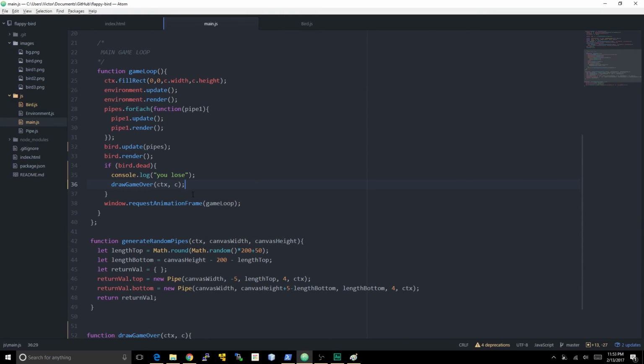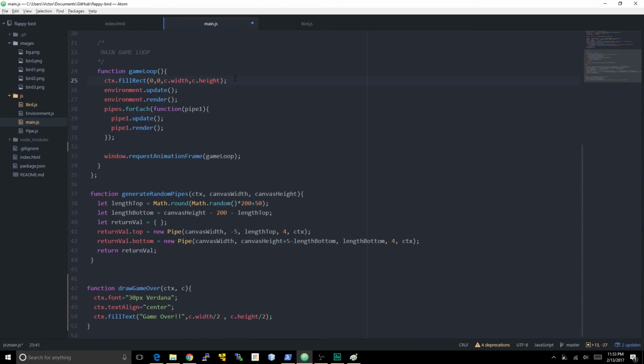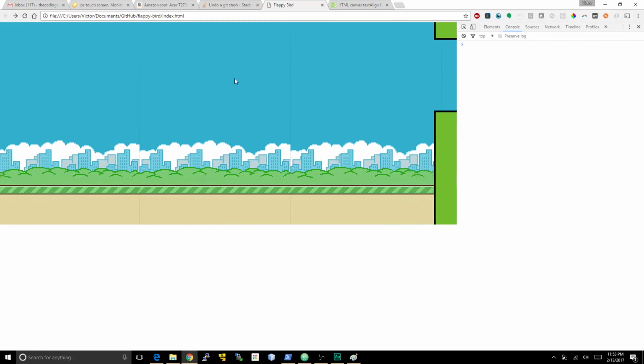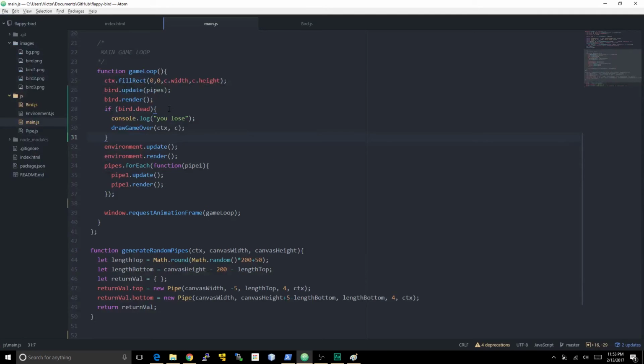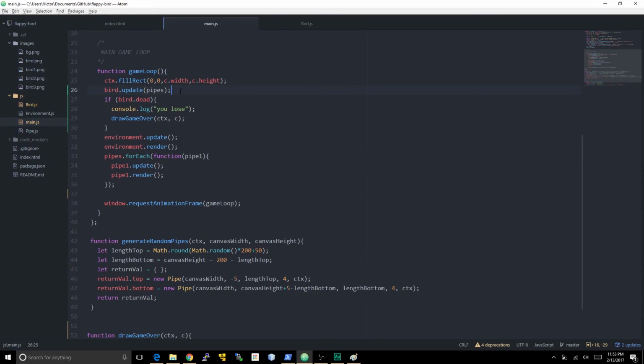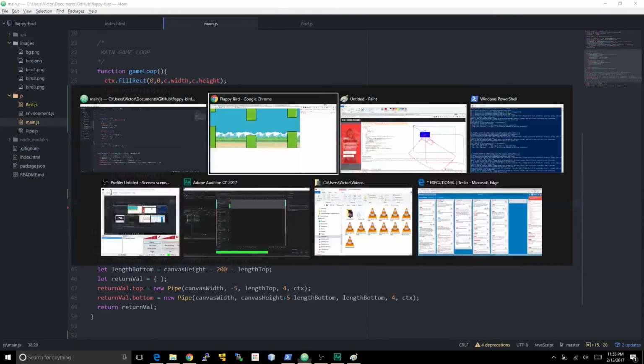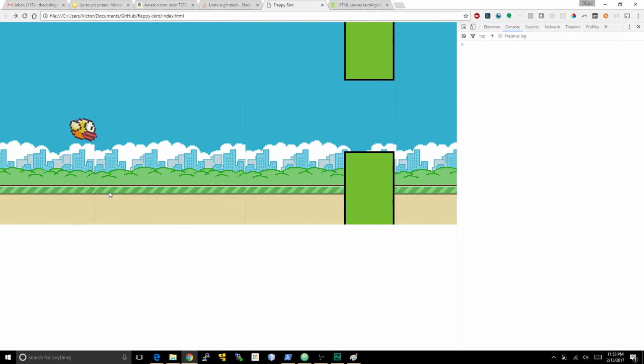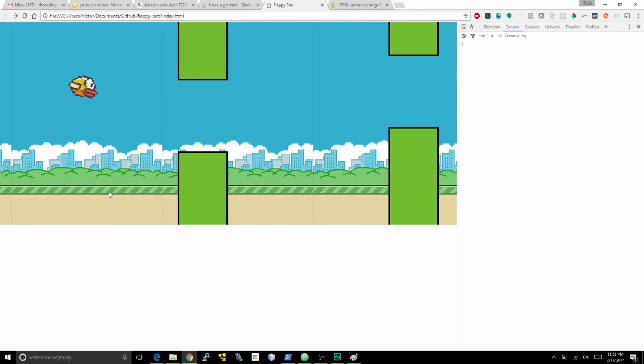Maybe I move all of this to the top of the update method. And that way, oh no, I can't, I'm stupid. I'm gonna move the render to the end, because if I render the bird first and then the environment, then the environment renders on top of the bird.